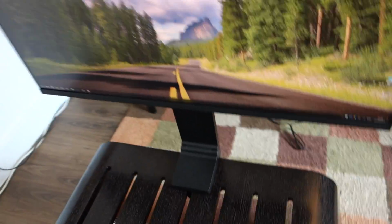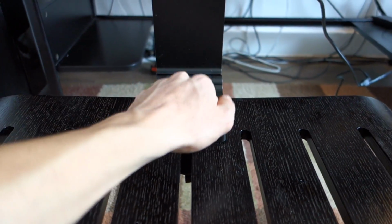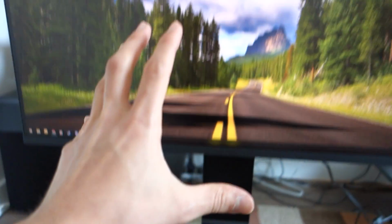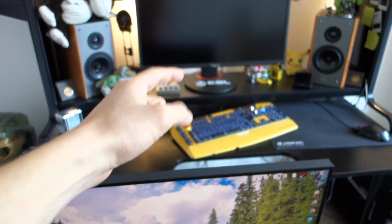Because that monitor is now tucked away, I only have that small little part of the stand. And I must say, this sturdy stand does really keep the monitor intact. When you compare it to other monitors like mine over there, you can see the monitor stand is relatively big, and therefore that sort of workspace is kind of lost.